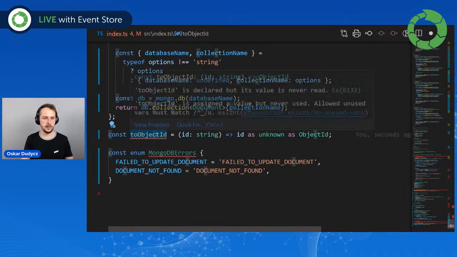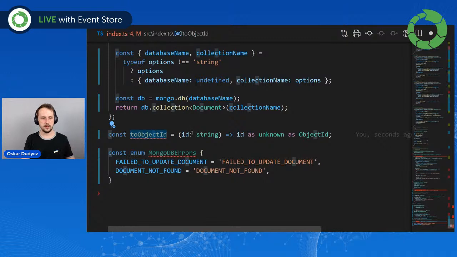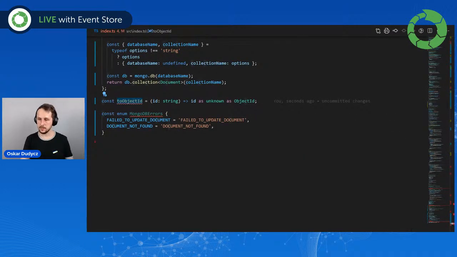And we have some helper because we will be using string IDs, so our shopping cart ID as Mongo ID. This is maybe not the best practice, but for now it should be enough. You can optimize that further on if you'd like to. And let's go further and see how we could implement our projections.